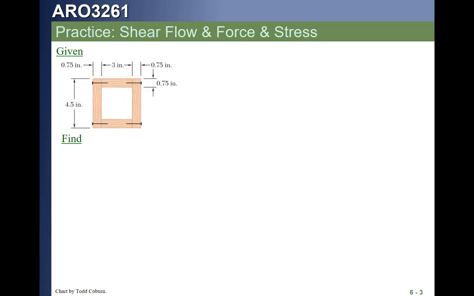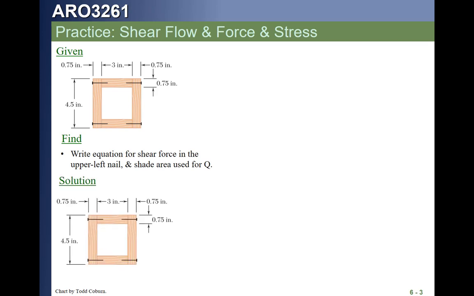If we have a problem like this, you guys should be getting a little more proficient in doing this. So if we want the shear force in the upper left nail, we look at how that's going to work. We need to first cut the plane. It's right there. Now the easiest way to do this, since we're moving away from the centroid, is to cut it symmetrically, which means we're also going to cut it there, and we're going to shade this area.